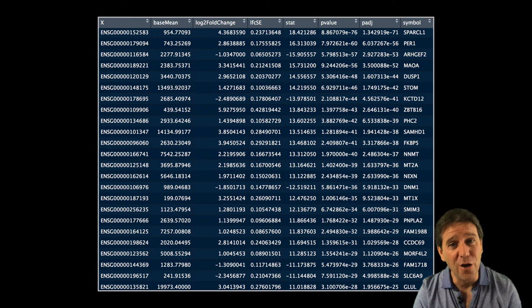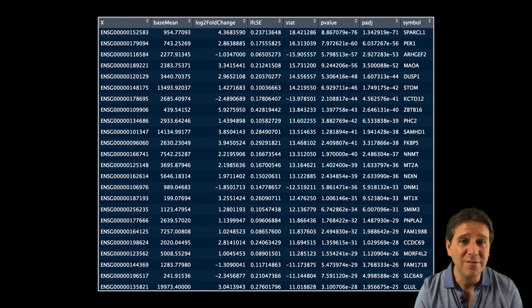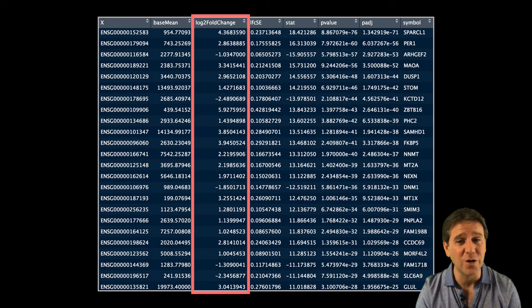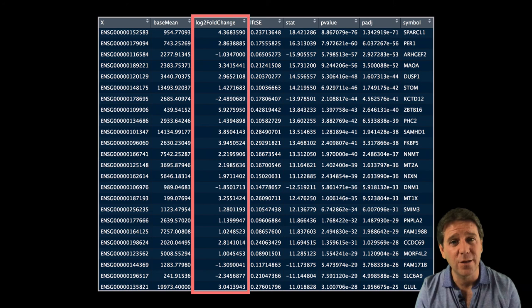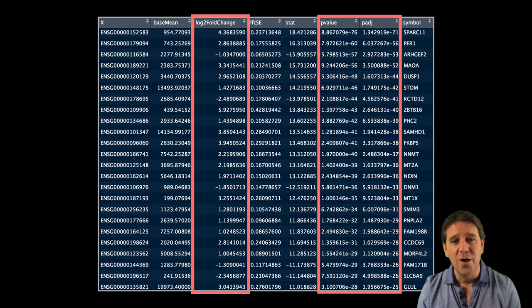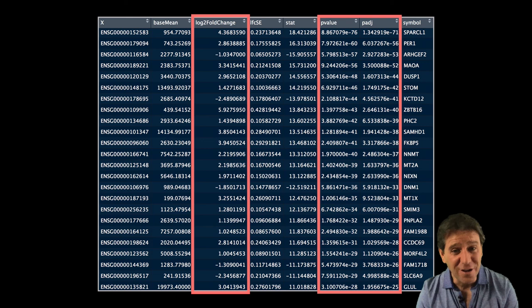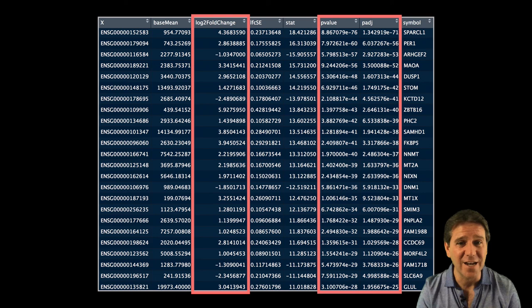What we'll actually get out of this package are results like this, where we have a row per gene. There's a column for log2 fold change—this is an important column that tells us about the change in expression values between our different conditions. You can see minus values in this column and some positive values; this tells us whether the expression went up or down and by how much in these log2 units. Then there are additional columns that report on the statistical significance of these changes. We nearly always want to focus our attention on subsets of genes that change a lot but whose change is also significant between conditions.